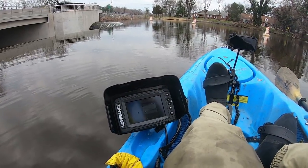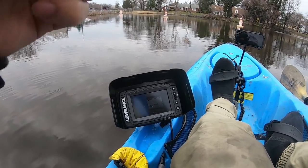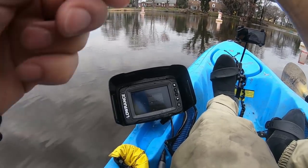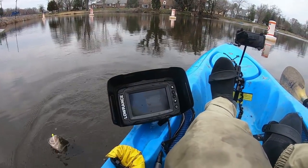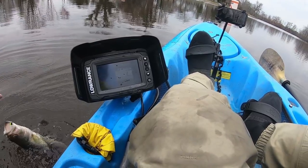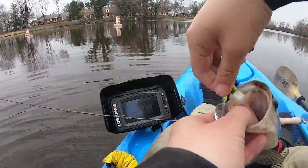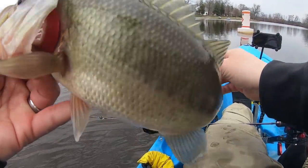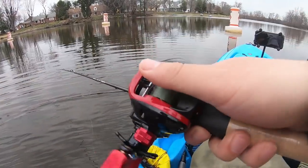Whoa, there's a fish. Oh yeah, baby. In the deep end. Okay. Yeah, that's what I'm talking about. A bigger bass. Not anything giant yet, but I'll take it.